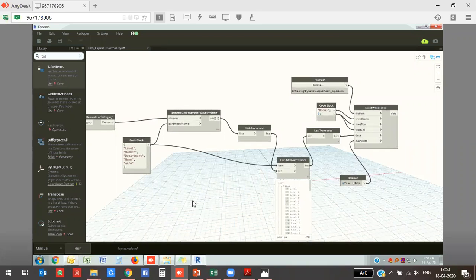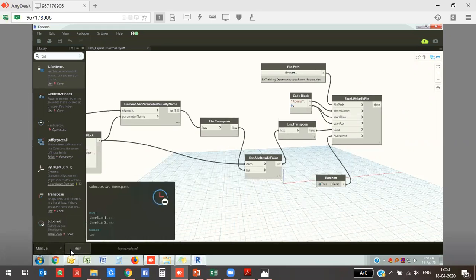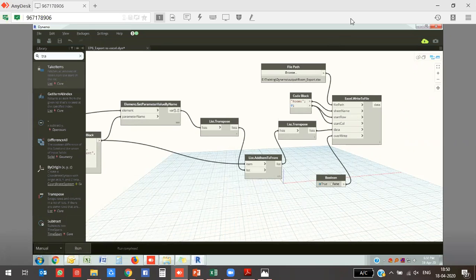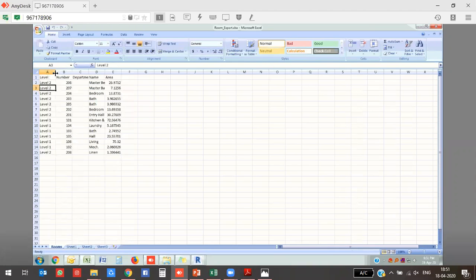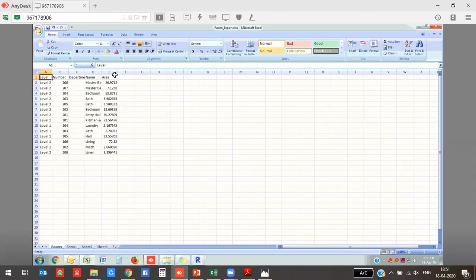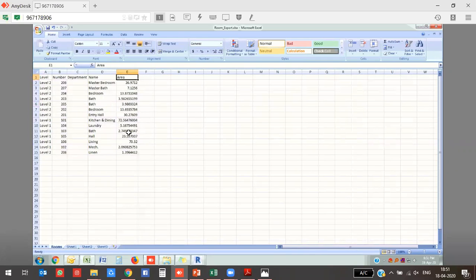Okay, I'm running the result again. Here you see the headers are added here: level, number, department, name, area. All are listed out here.